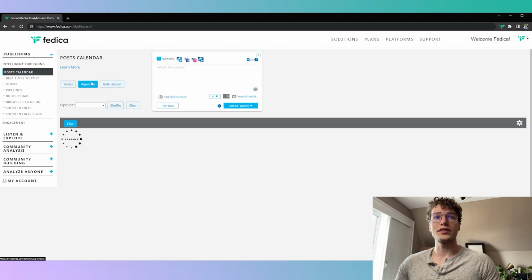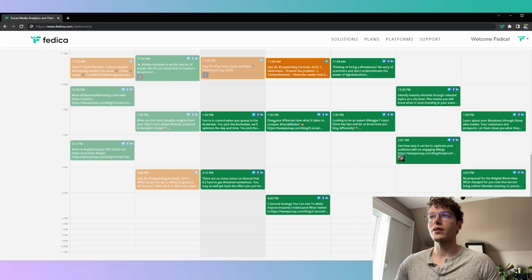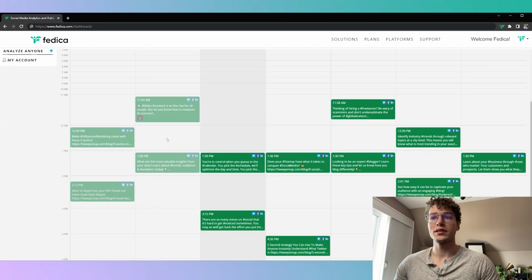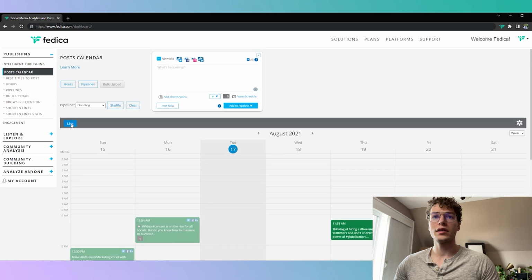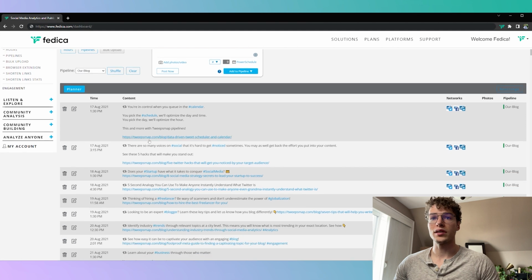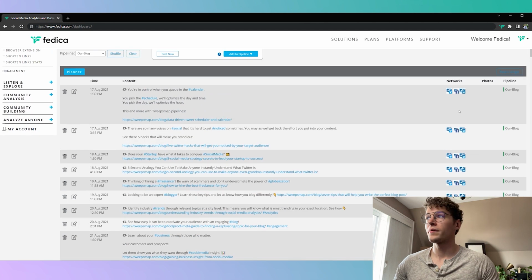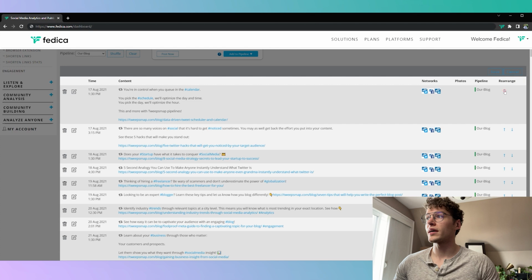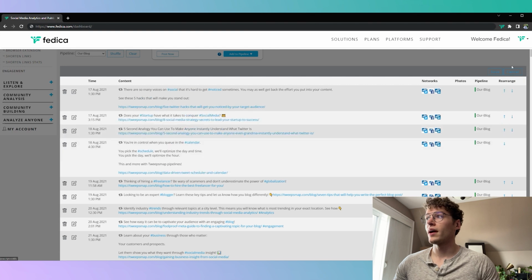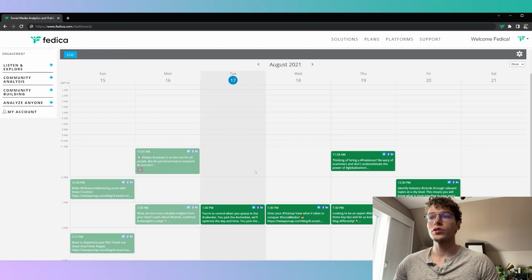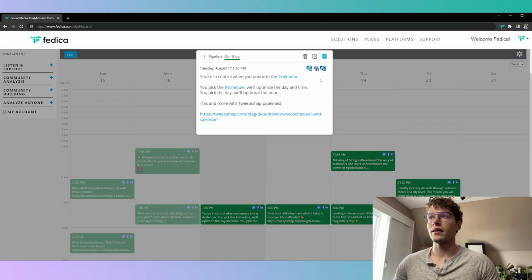So at this moment, it's going to take a little bit to populate, but we can look at our different pipelines already here. I just want to show you that you can split up your calendar here. You can take a look at your different types all alone, and then you can click the list view so you can see what's really going on. You can see that these are all being reposted because we have the repeat feature on our blog. And then you can rearrange them if you don't like how they're posted in time. And not only that, you can edit them, delete them right from here, or do the same on each post. You can edit and whatnot there.